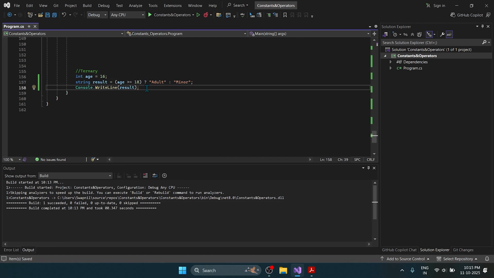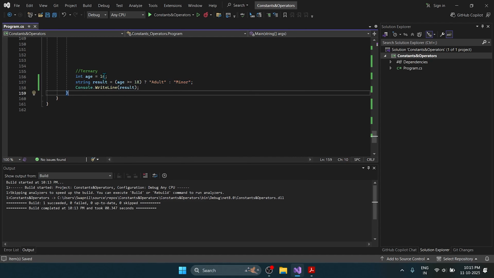So how ternary operator works is, we have a condition. If this condition is true, then whatever is present after the question mark will be executed. In this case it is adult, and if this particular condition is false, then whatever is present after the colon will be executed.